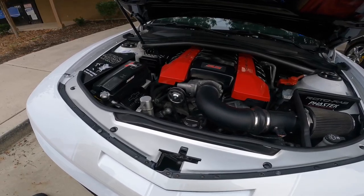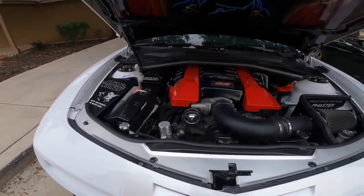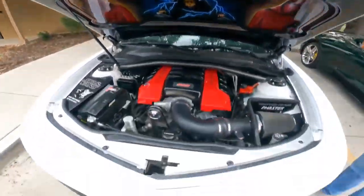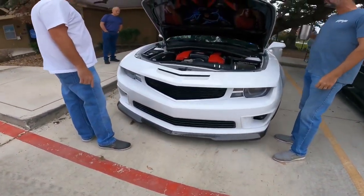What's the guy's name down our street that's got one too? He's about halfway in. Oh, yeah. He's got a 6G in the blue one. Yeah. I think it's a 1LE. I'm not sure if it's just an SS or a 1LE. I don't remember.